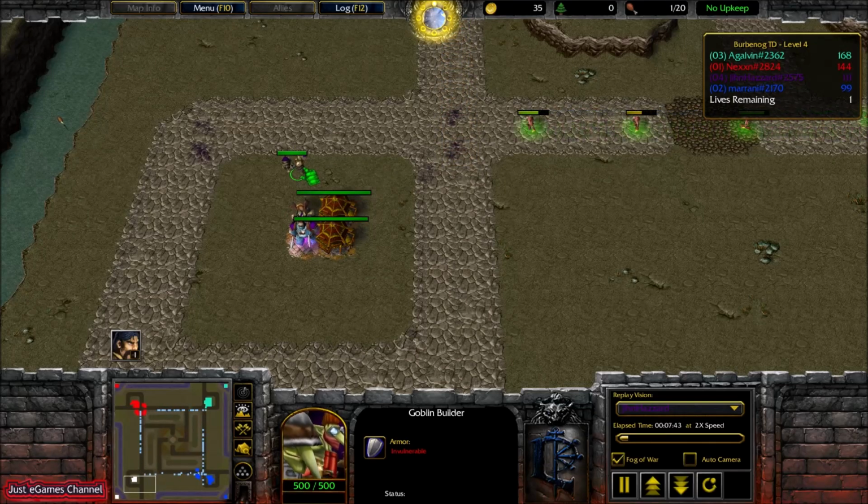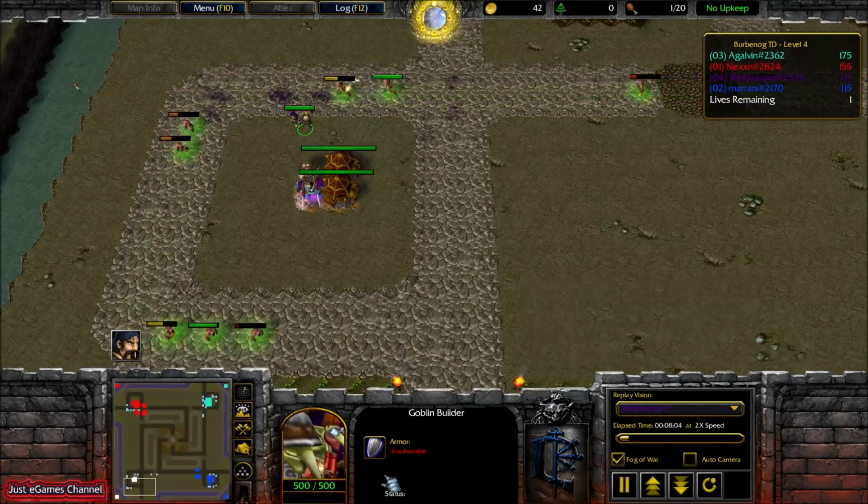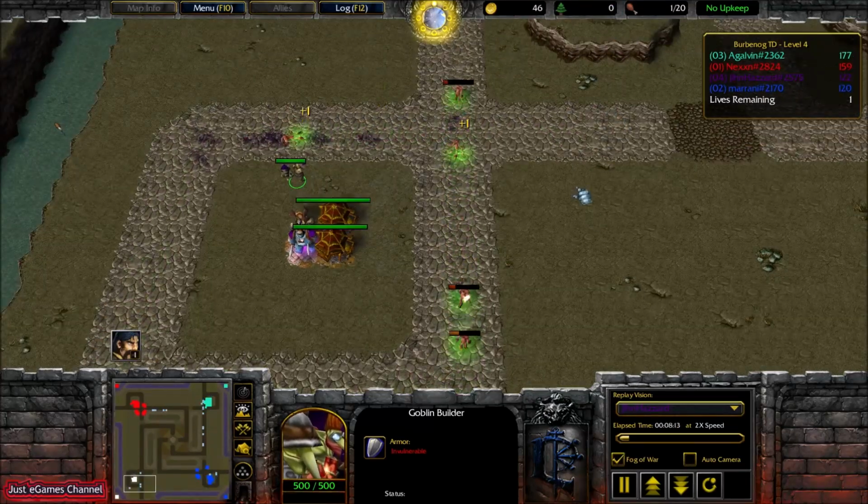So for those who are new to the channel and new to the map, there are 42 levels in total. As you can see, now I'm on level 4. So be prepared to play this map for about 1.5 hours, if everything goes well, of course. If you lose, then you need to go all over again.